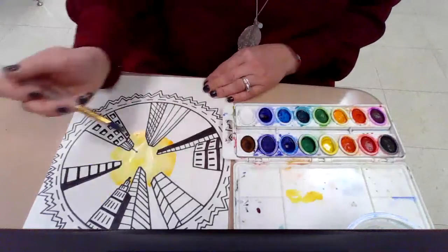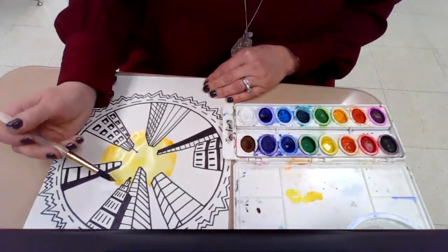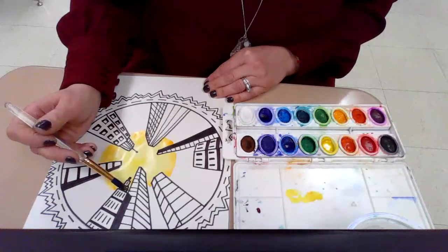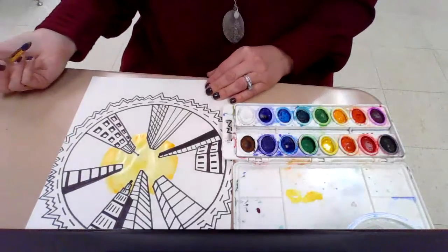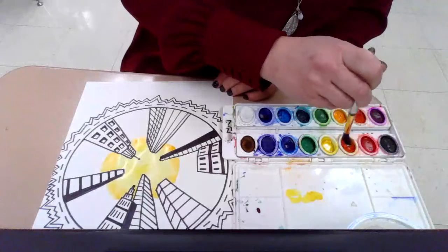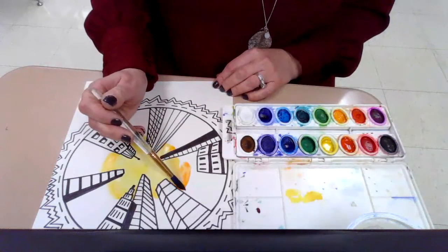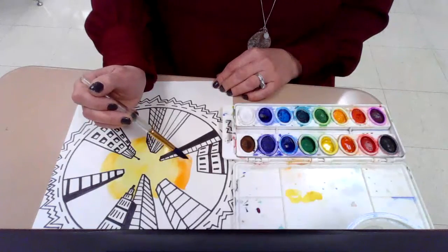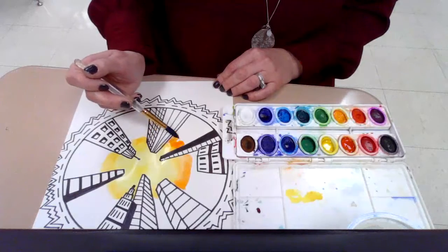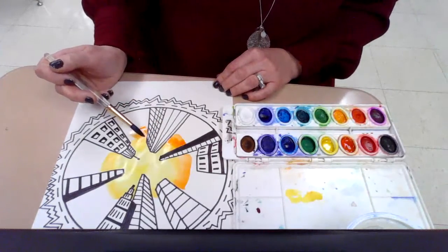So I'm going to continue on with my yellow-orange, going around the edge, and hopefully my yellow is blending with that. Okay, so I guess the biggest concern that you should have is you don't want it to look stripy. So next to yellow-orange on the color wheel is orange, and I'm going around again, trying to stay clear of my buildings as best as possible.